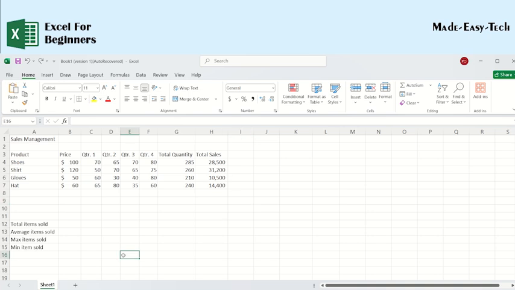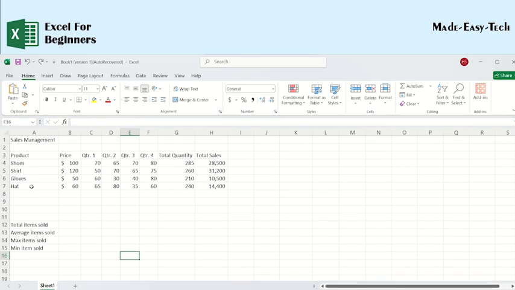So now let's see how we can check for our total items sold, average items sold, maximum items sold, and minimum items sold. Don't forget, the items are these: shoes, shirts, gloves, and hats. And these are the number of times they were sold for quarter 1, quarter 2, 3, 4.